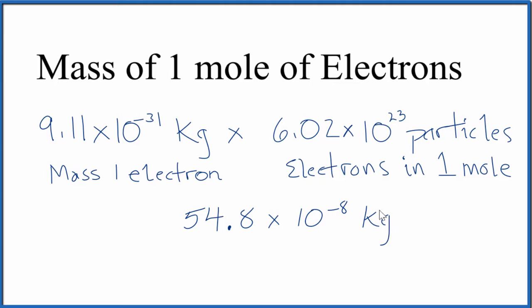Even though we have Avogadro's number of electrons, it's still a pretty small number. Again, electrons are small. If we wanted to take this to grams, we divide by 1,000. And if we wanted milligrams, we divide by 1,000 again. You could call this 0.548 milligrams. So that's how you find the mass of one mole of electrons in kilograms, grams, and milligrams.